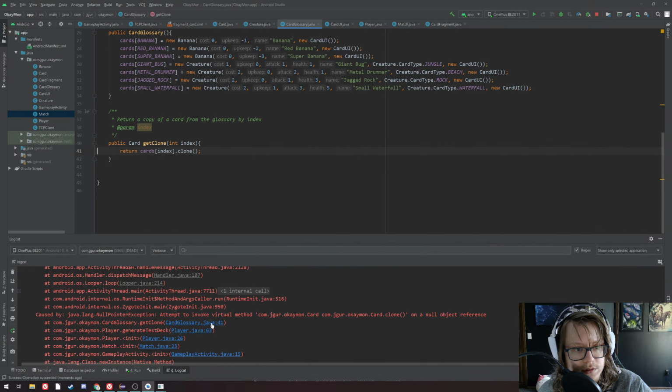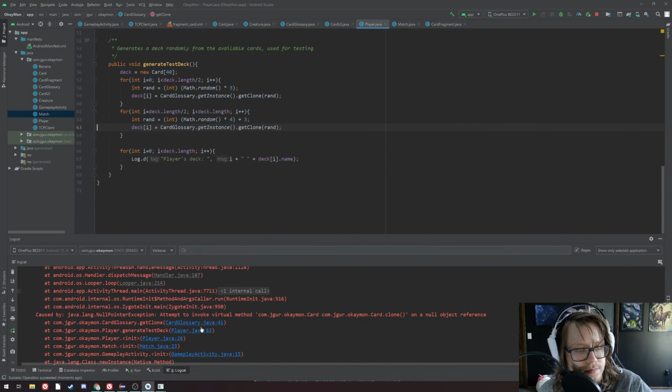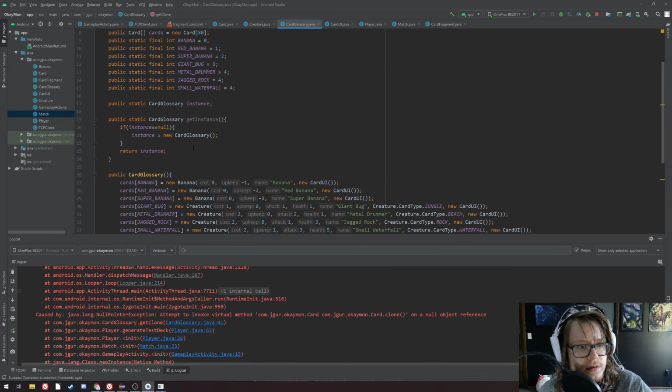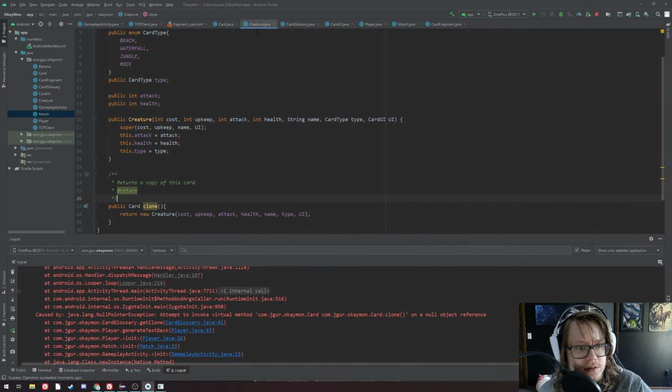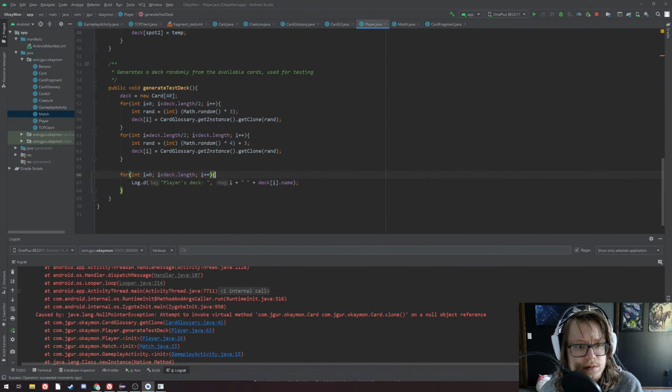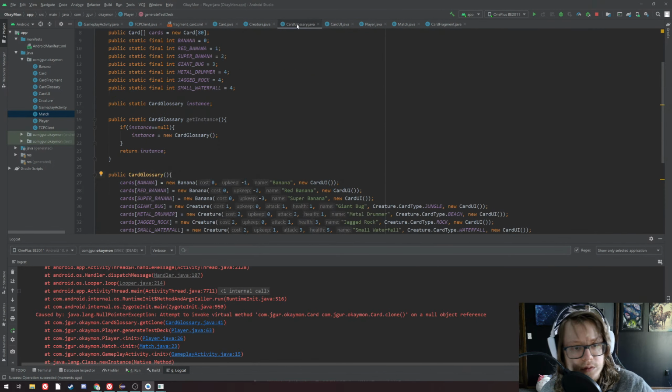Still got the same problem though. Card glossary. Still no. Am I creating a new one? Yes, I am. Why is it telling me that this method is never used? That doesn't make much sense to me. It's very clearly being used there, Android Studio.